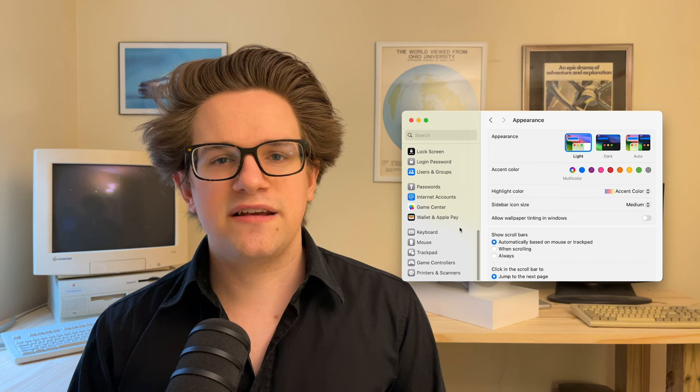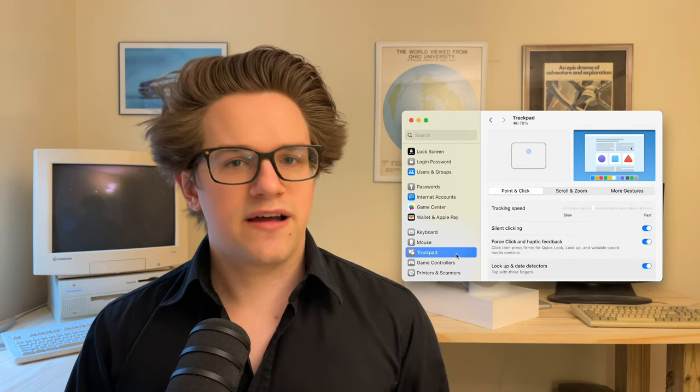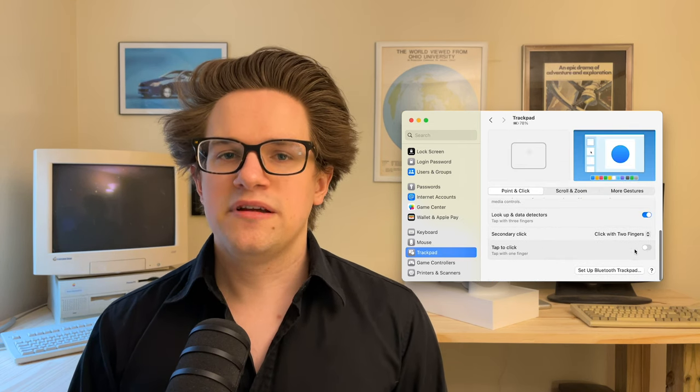Number two, there are a lot of ways you can customize the trackpad. By default, Apple trackpads have you physically click your finger down on the trackpad to register a click. Now, Apple trackpads do go a level above a lot of PC laptop trackpads, wherein the entire trackpad is a button. You don't have to, like, click in the bottom left corner. However, if you're used to how it works on PCs, you can enable a simple tap to click instead. In System Settings, scroll all the way down, click on Trackpad, and then enable tap to click.